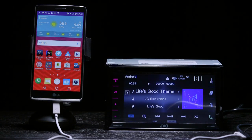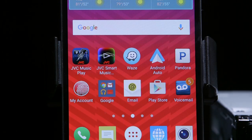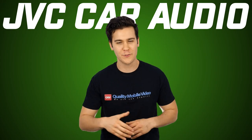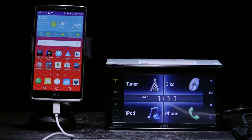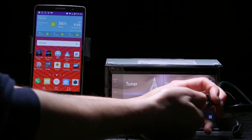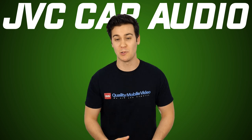This radio is also Android compatible, allowing you to use JVC's Android apps like JVC Music Play. We used an LG Stylo, and it was a little difficult and more confusing than it should have been to connect at first. You have to make sure all of your Android software is up to date and give JVC permission to access your basic apps. Really, the only benefit of the Android USB connection and JVC Music Play is it will show you album art and give your phone a charge. It's easier to just stream music with Bluetooth.